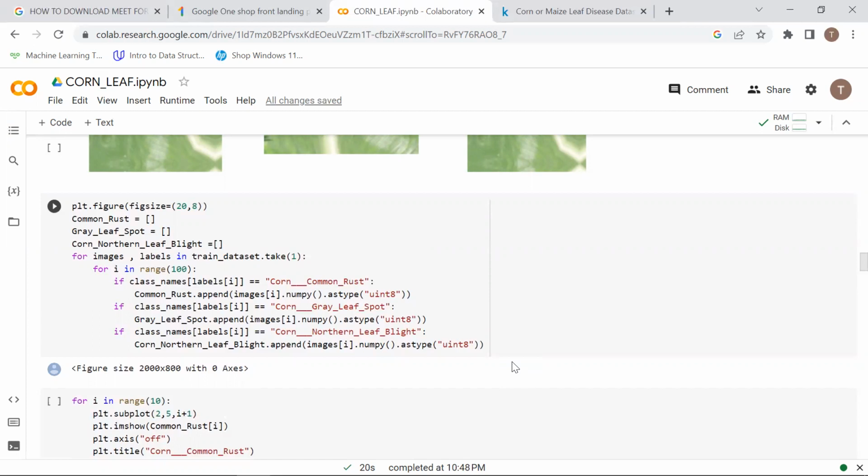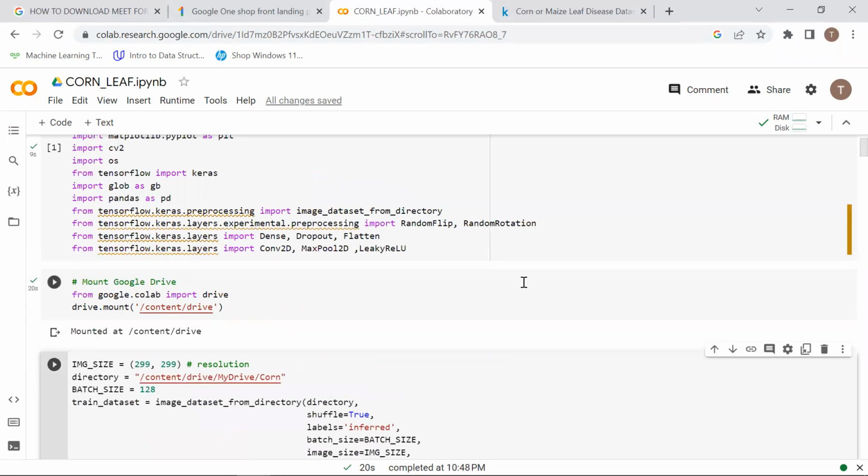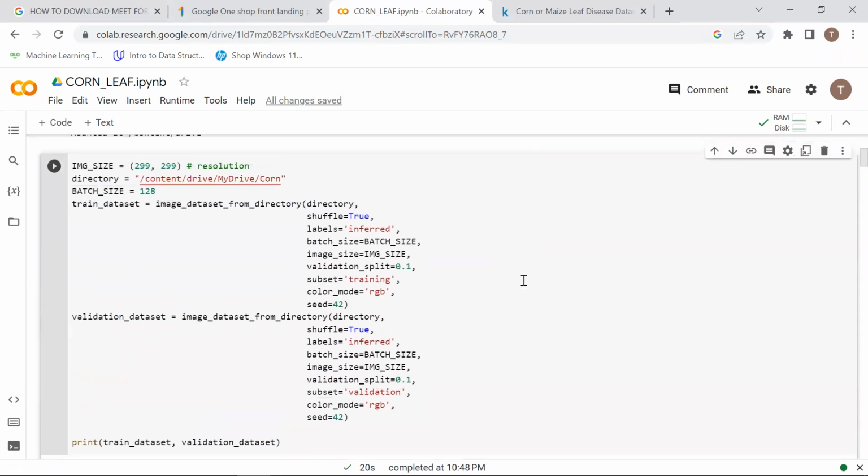No, no. That's why, if you go upwards, I have told it that the label should be inferred. I want it to shuffle between all the images from each label. That part I've already taken care of.